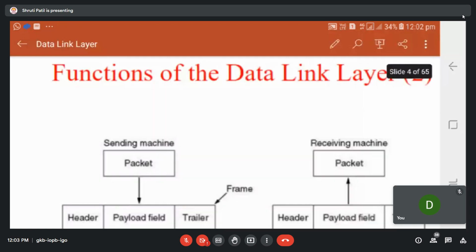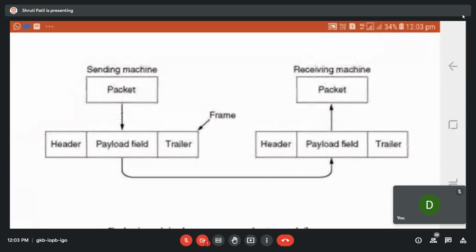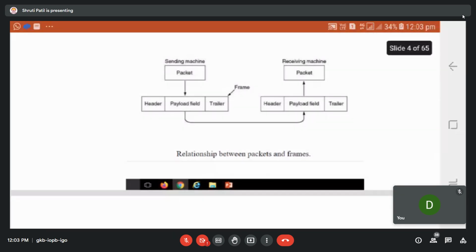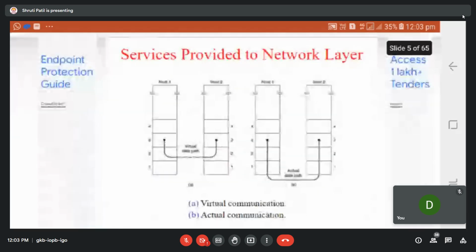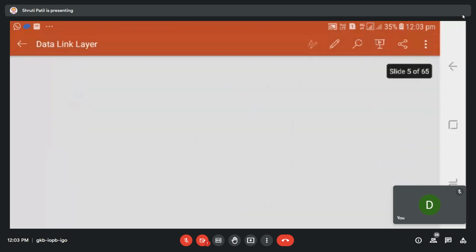This is one of the functions of the data link layer, that it has to make a frame. Now the next is services which are provided to the network layer.